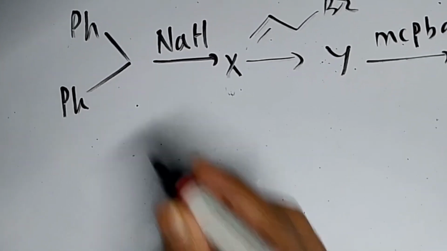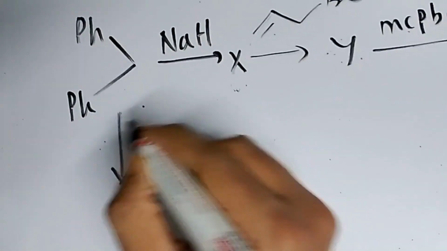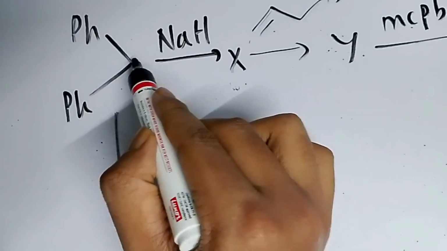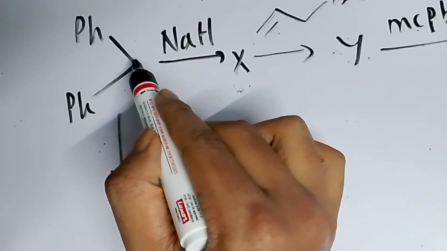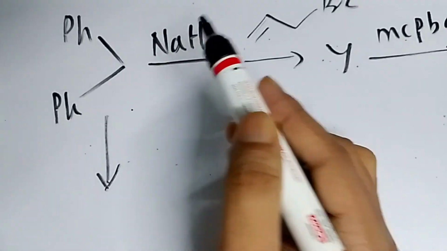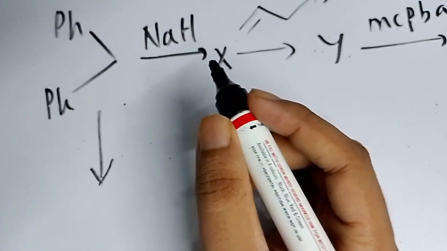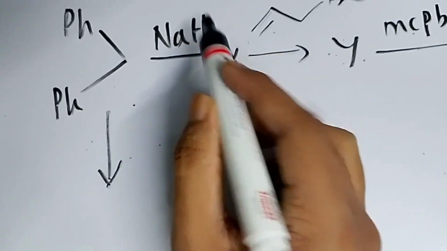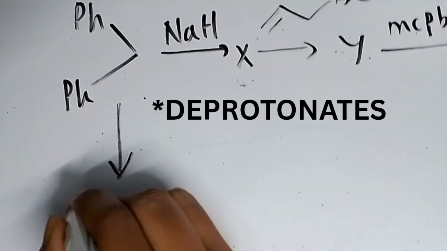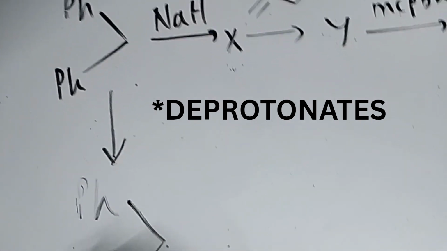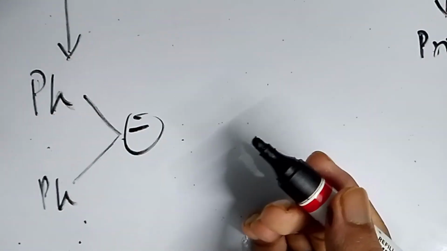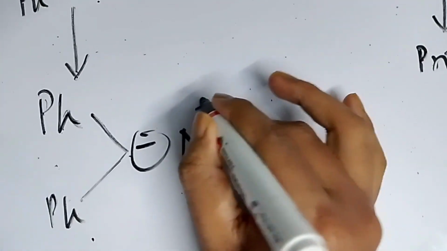Now, to proceed with the solution, the first reaction occurs with this reagent, CH2Ph2, which has two phenyl groups on one carbon, as a result of which the hydrogens on this carbon become slightly more acidic than a normal carbon-hydrogen bond. When reacted with a strong base like NaH, it is deprotonated and releases H2 gas, leading to the formation of a carbanion like this. So this is the product X, and it has an ionic bond with Na plus.